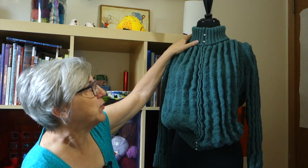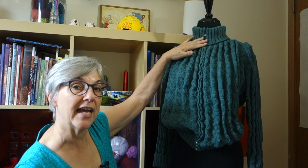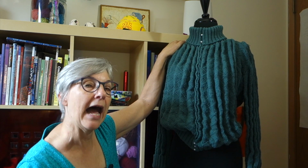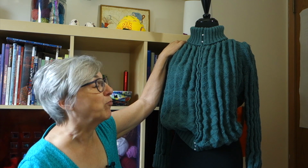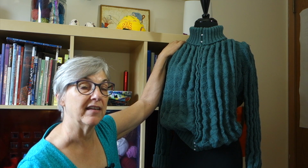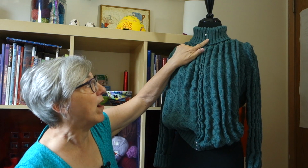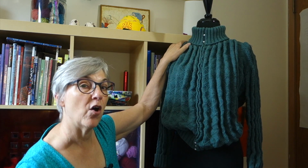So I'm going to do an overhead to show you close up what this looks like and how I did it, as well as a little mini tutorial on how to do these kind of button loops, because I think it's a really neat option for some applications, and in particular this one where I wanted the two edges to come together and I didn't really want them to overlap.